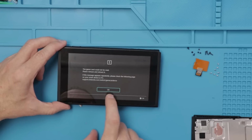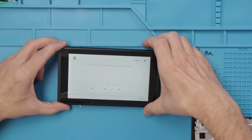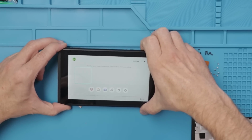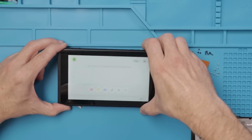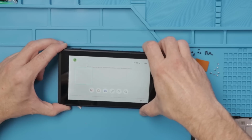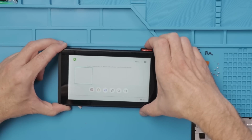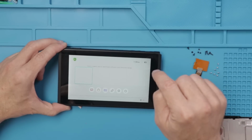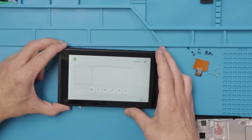Okay, definitely has a problem there. So first thing I'm gonna do, I'm actually gonna plug this in and out a bunch and just see if the pins are gummed up. Now let's try it. Okay, definitely not. So let's try replacing that game slot and see if that gets it working.